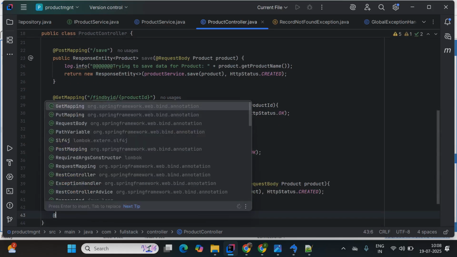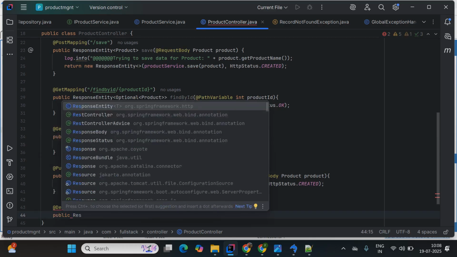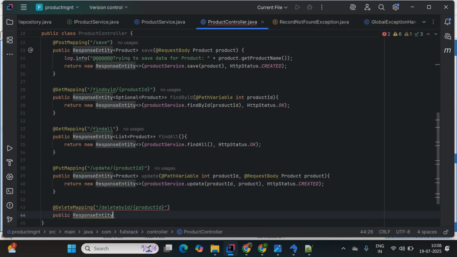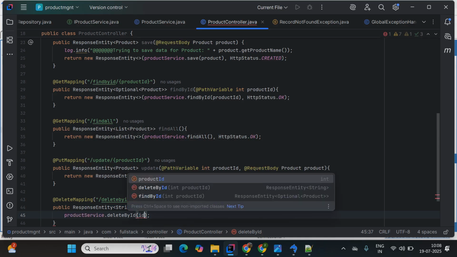Next, and this is the last API we are writing for this session. This is for DeleteMapping. Here you can simply say this is deleteById. Then here I am passing the product ID. Then here I am just going to say this will be a public ResponseEntity. I am just going to pass here the type of String, a type of message we are going to return there, and here you can simply say this will be deleteById. @PathVariable I am passing as an input parameter. Integer type of product ID I am giving as an input. Then simply give here productService.deleteById, and ID as an input parameter.